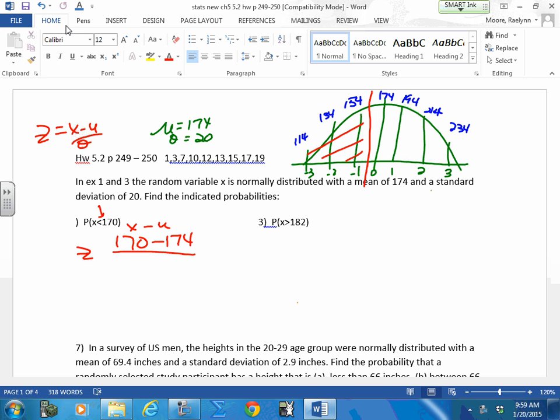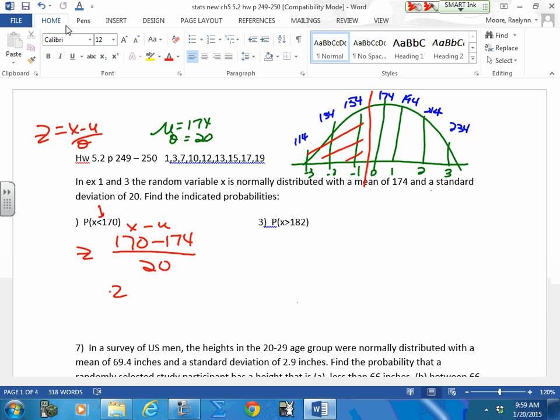What if you did 174 minus 170? Well, 174 minus 170 is going to give you a positive z-score. Well, what if you just subtracted from 1? If you want to, but that's the long way around. You would only really want to use the symmetric part when you don't have to subtract from 1. You wouldn't want to use it to make you subtract from 1. You know what I'm saying? Say you messed up with the formula, then you could do the subtract from 1. That's a good way to catch yourself.